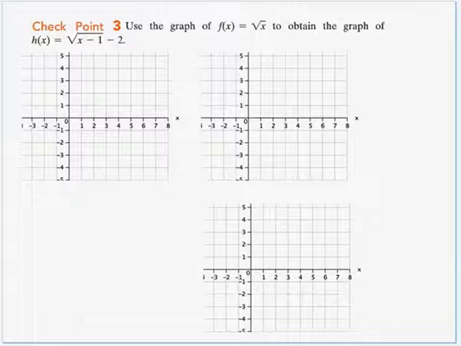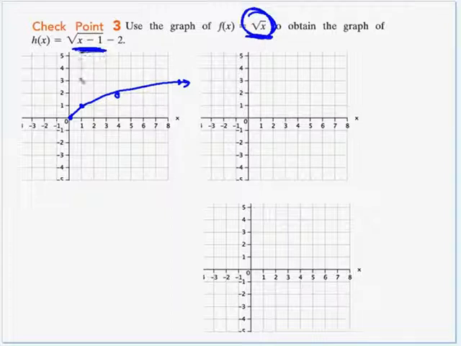Last one, we do the old double whammy. First, we graph the parent function, square root of x. So there's our square root of x function. And the first thing we want to do is see if there's anything we're going to work under the radical, and there is, x minus 1 under the radical. So that's a shift 1 unit to the right. So now we're going to start at 1 instead of the origin, and then we'll go up 1 over 1, and then up 1 over 3 to get a couple more. Ooh, I went a little too far on that one, over 3. So there's our square root function shifted 1 unit to the right. That would be radical x minus 1.